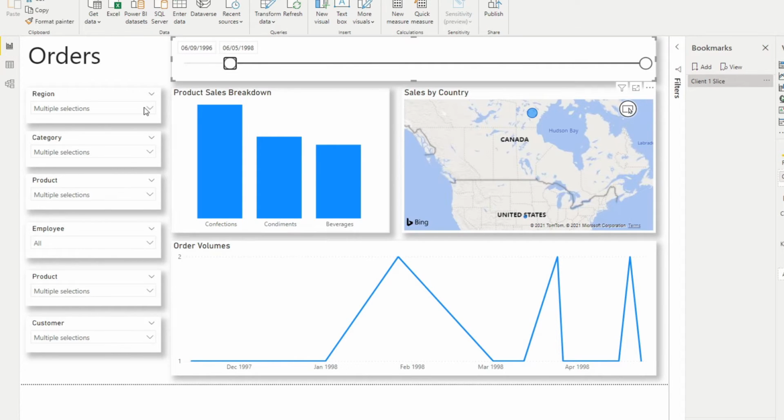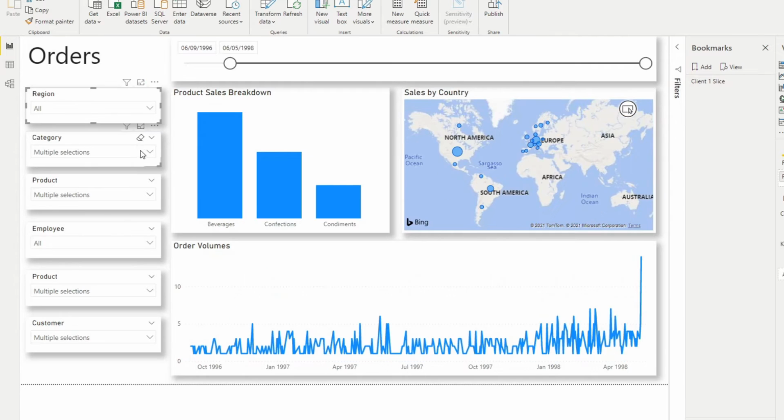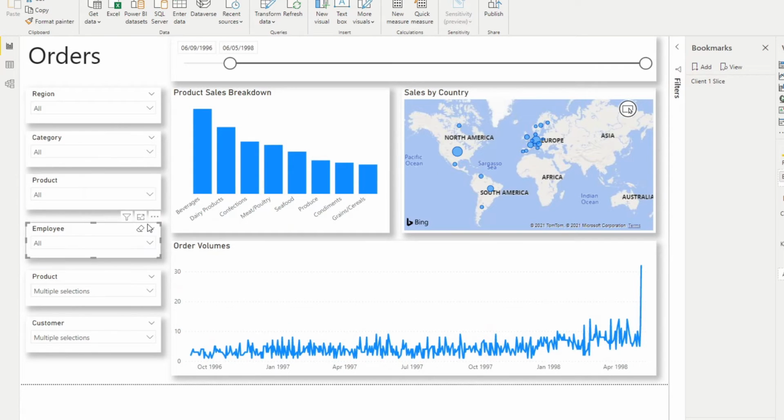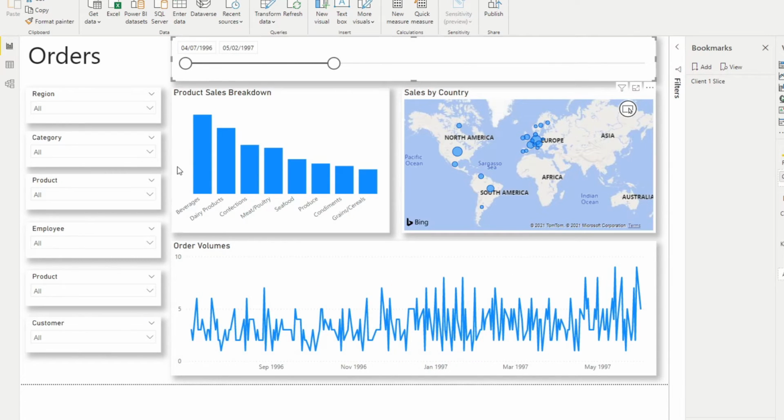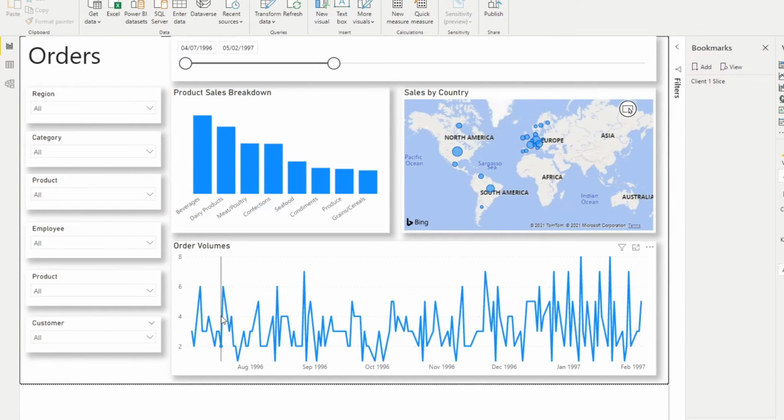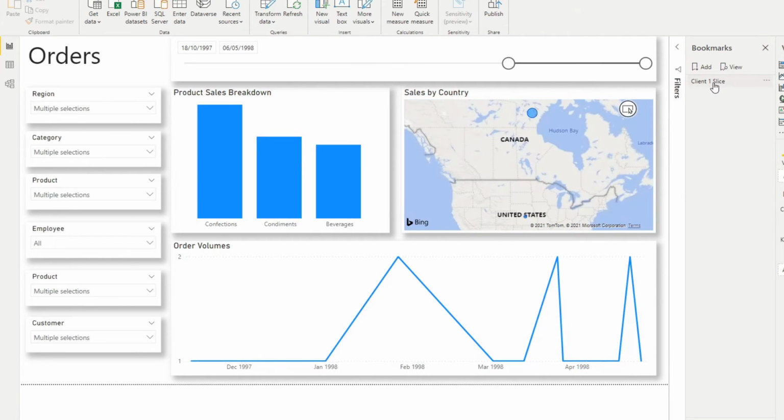Let's have a look at it in action. So let's clear all the filters here, and let's say we're starting from scratch, and this is the state now. So we have no filters at the moment, and we've changed a bit of the slider here. The bookmark, if we click on it, you'll see that it goes back to that selection that we saved. So the specific regions that we selected, all the slicers that we've created when we created that bookmark, making it super easy to navigate back to this view.